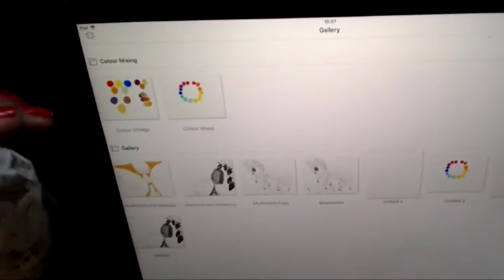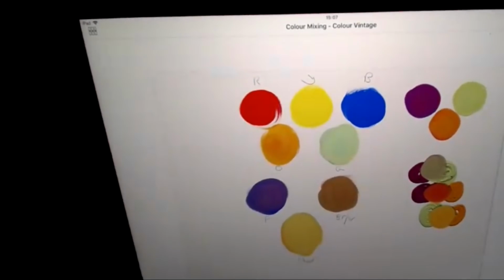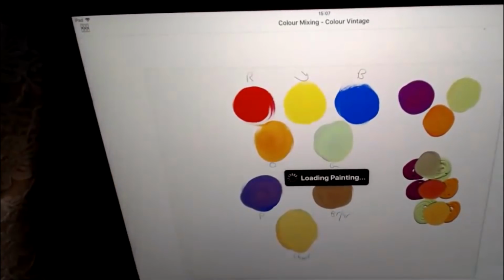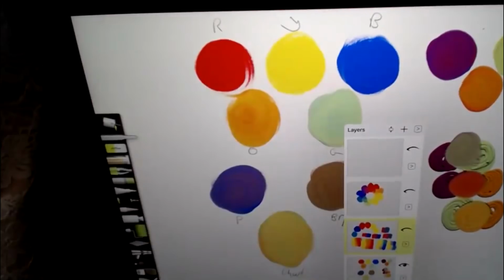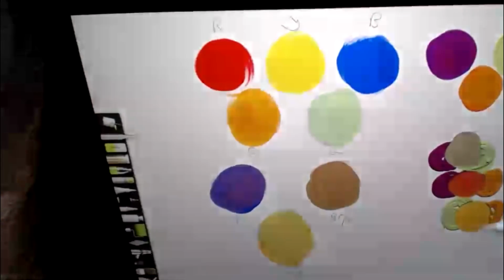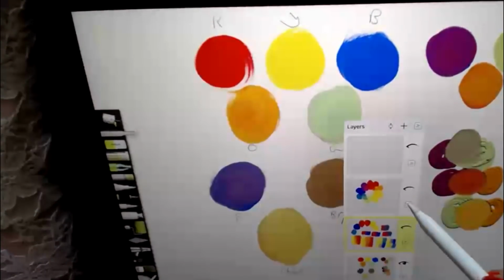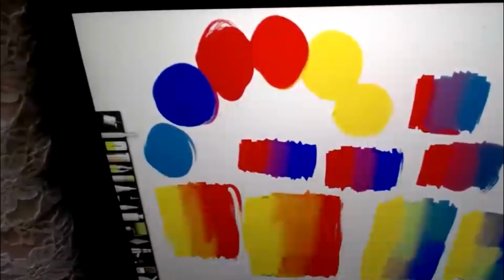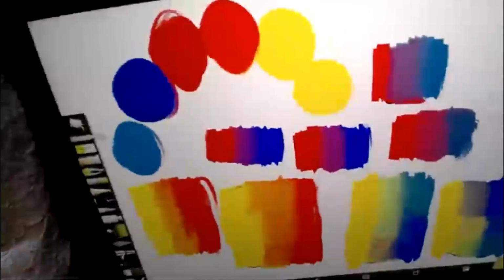So I did a lot of playing with colour. I did play with colour, but the problem I have is my right hand just will not do what I want it to do. If you look at this one, I was doing quite a few colour wheels, and it took a long time to get the right red, because remember what I said about the purples. So I did have a bit of trouble doing this. But I was having a good play with the reds and the purples. And I had 2 blues, 2 yellows and 2 reds, and the differences were just quite amazing.